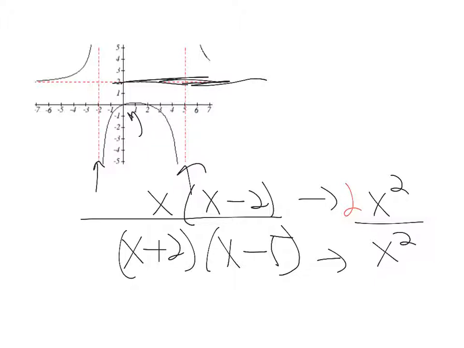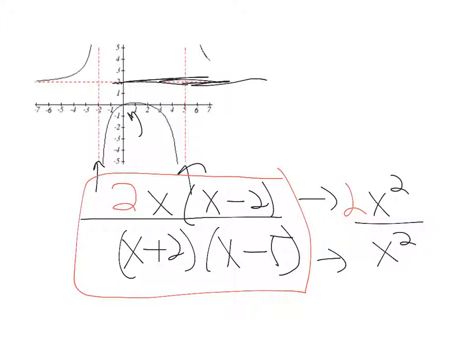And that's what you can just do. If you see the horizontal asymptote, you don't have to worry about solving for a. That is the stretch factor. As long as your rational expression has the same degree in the numerator as it does in the denominator, if there's a horizontal asymptote, you can stick it in there. If they aren't the same, you're not going to see that. So that's a nice, easy shortcut. So remember, horizontal asymptotes, you just stick it in front of the numerator. You could also put it in front, and that would be okay too.